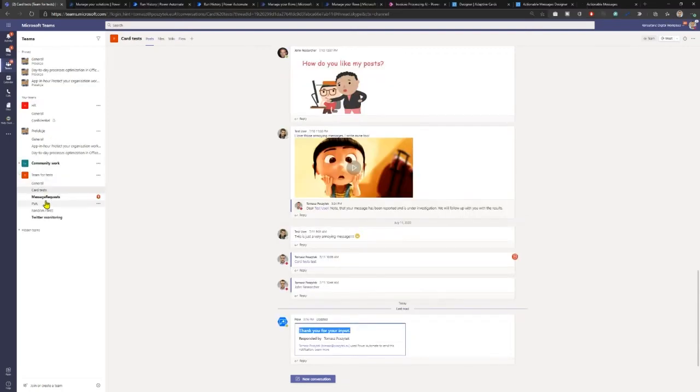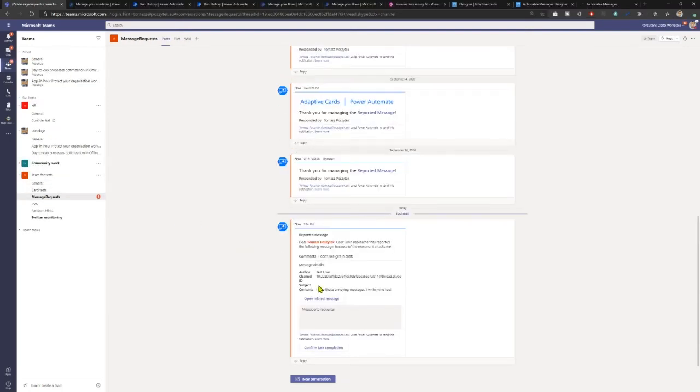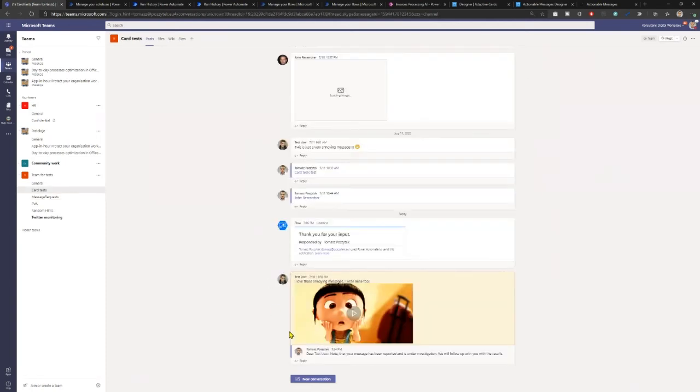So from my Teams administrator account, it is mentioning me, so I as a Teams administrator also have this information that someone mentioned me, so it will also be available in the activity. And so I have the information about the message. I can click to open this message to see what we are actually talking about.